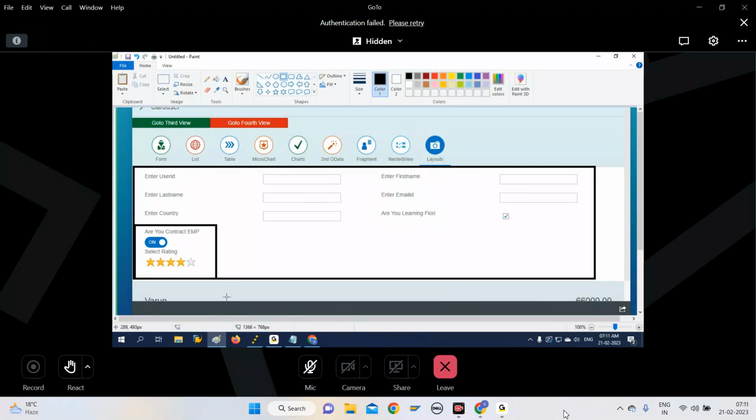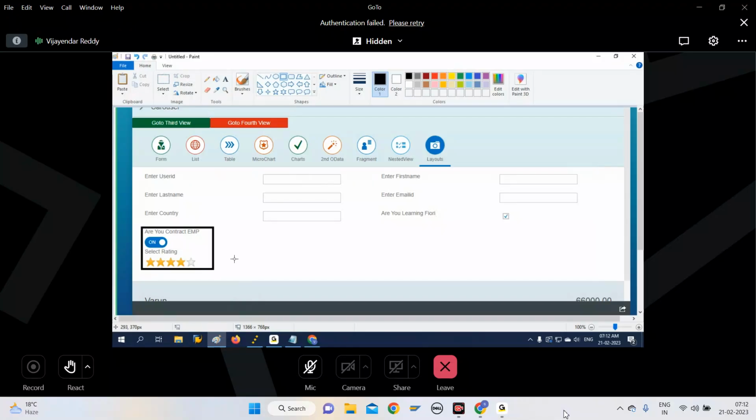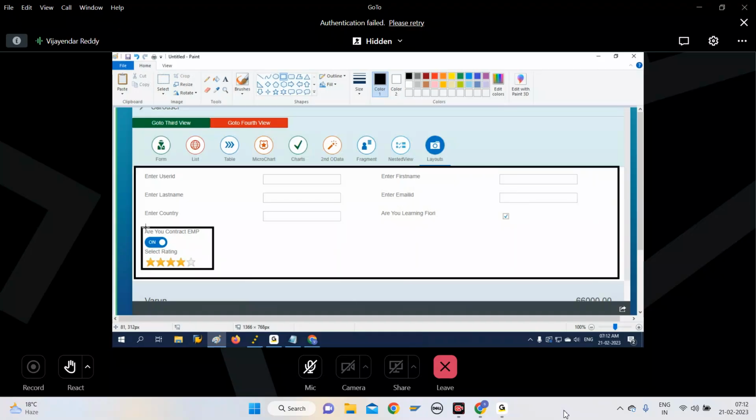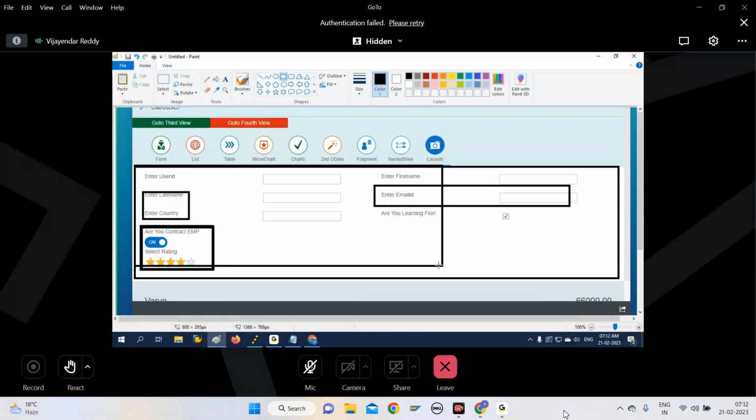So we can have labels and screen elements within one container, and that container can be part of another container. This is one container, and within that main container, this container is used. So one container can have another container internally. Some screen elements in one container, some other screen elements in another container, and all those containers in one main container. That type of combination you can use.